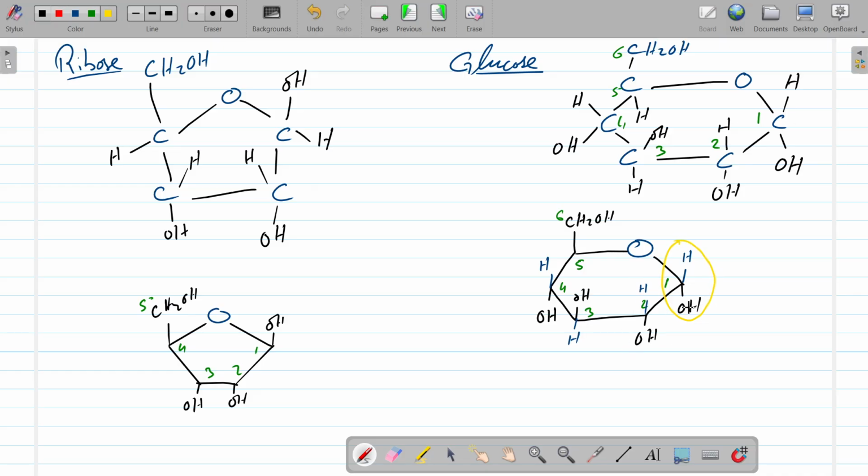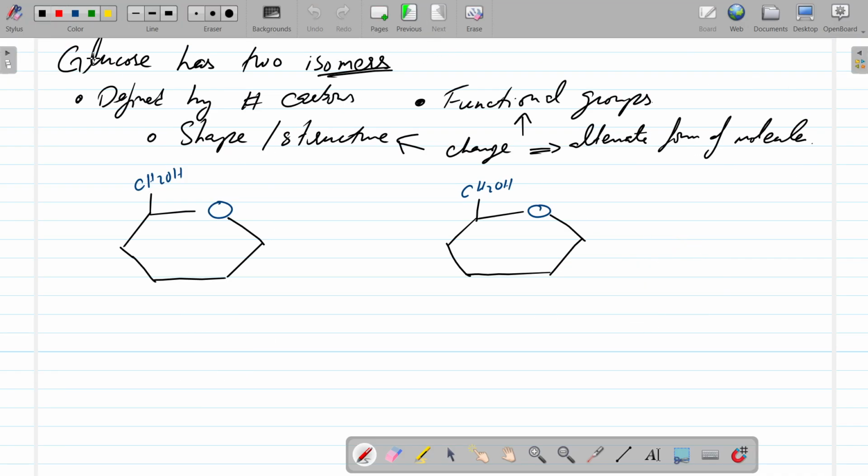And so you can imagine that there are only 2. The position, this is a functional group, and functional groups are the ones that give specific properties to the molecule and also take part in reactions. And so this OH group can be below the carbon atom or above the carbon atom on carbon number 1. To highlight that, over here we've got an OH below the carbon atom. Over here, we've got it above the carbon atom.